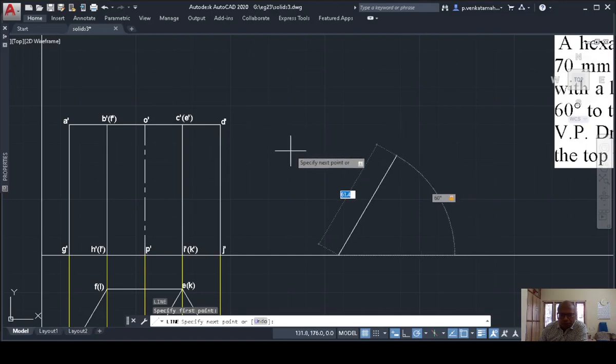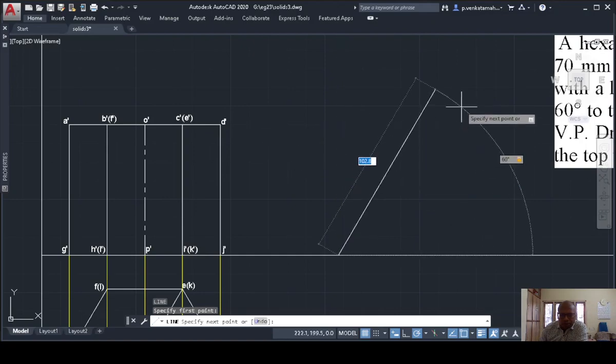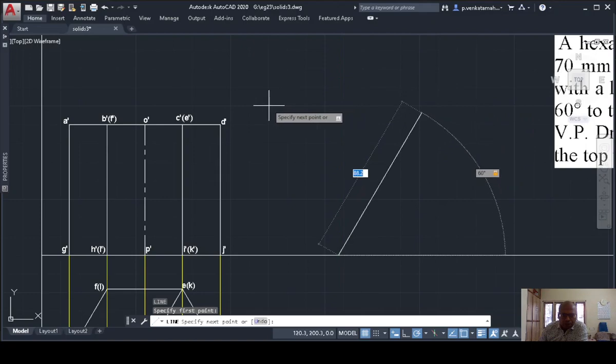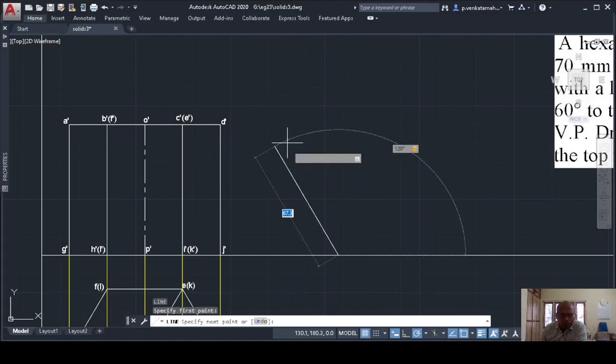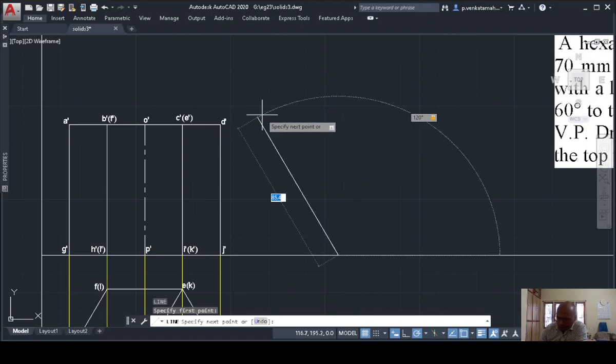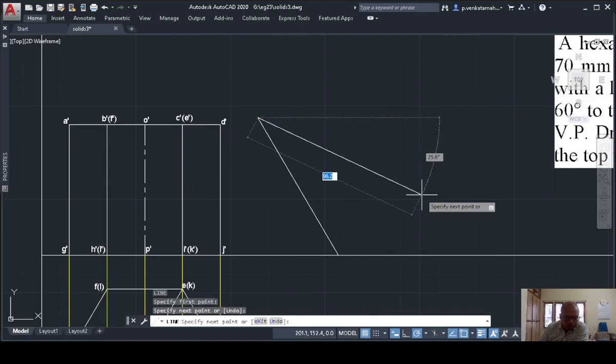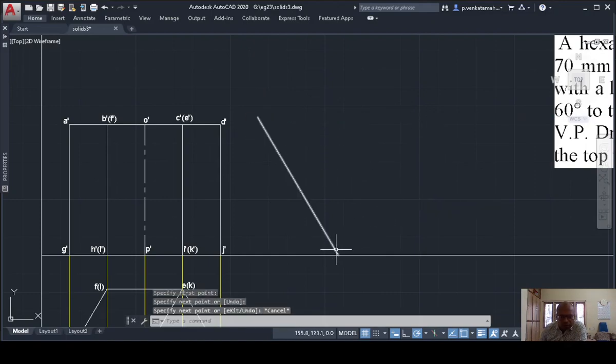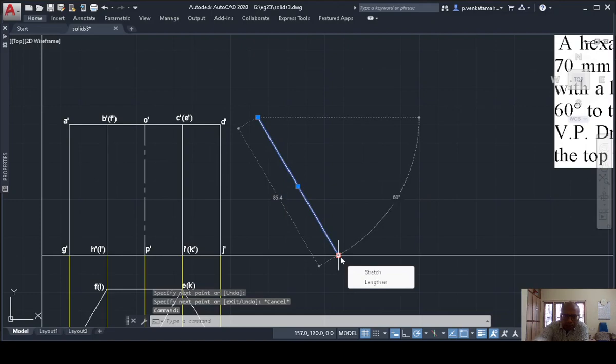So if I draw a line, it will be 60 degrees this side. If I want the 60 degrees this side, it should be 120 degrees. If it is a 120 degree line, then it is 60 degrees this side. So I am using a line, so it is making an angle of 60 degrees with x.